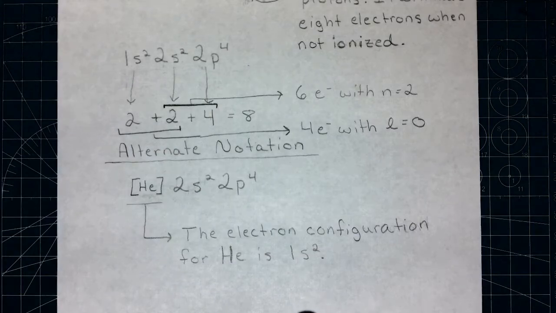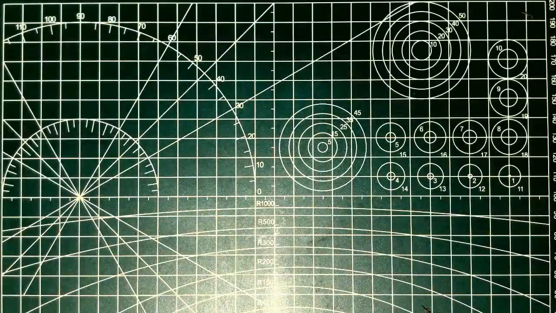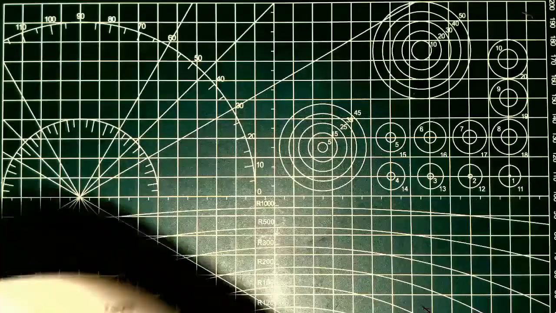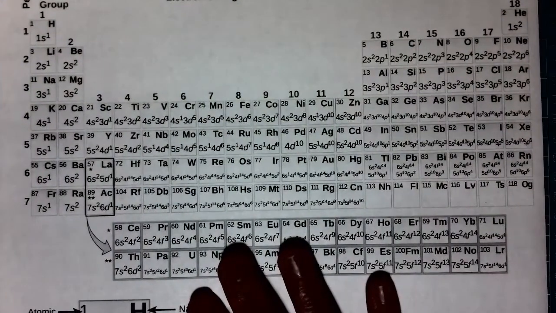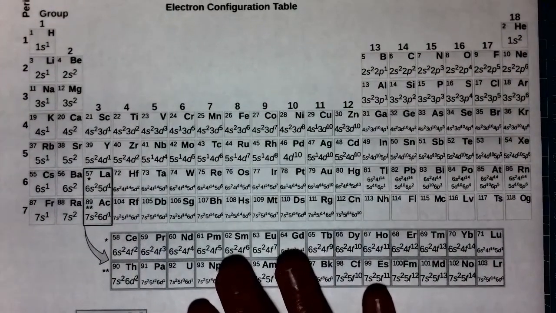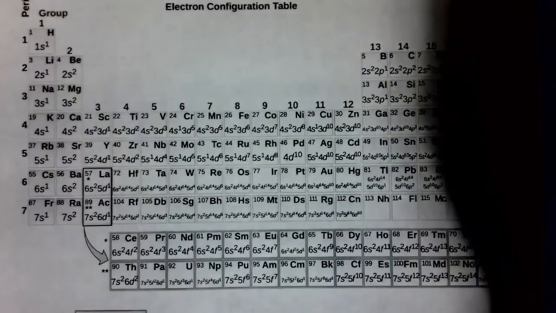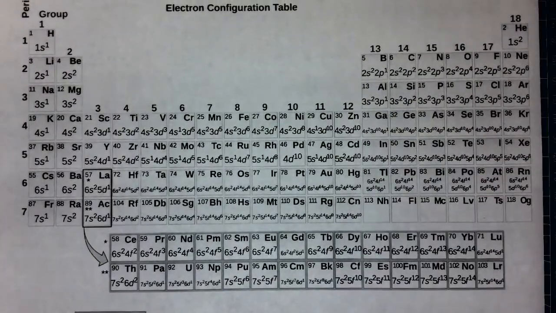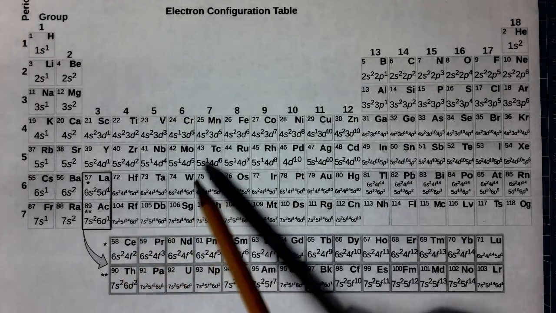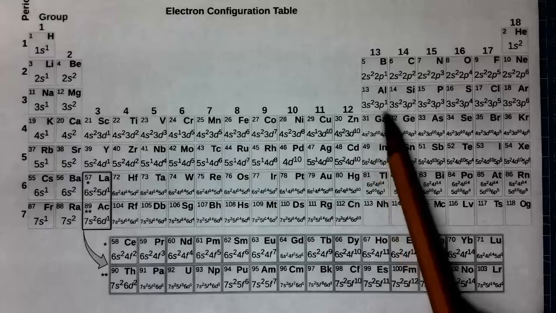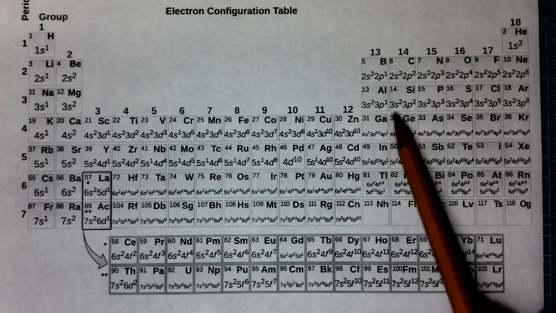And that's pretty important actually, because what that's going to allow you guys to do is to use this table that I've uploaded for you guys. Let me just see if I can bring that into a little bit better focus for us. And this guy is really our secret weapon for electron configurations. Let me show you how we can interpret this.